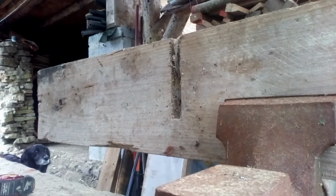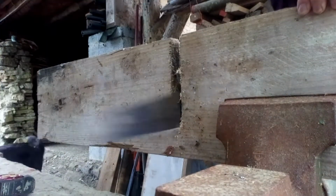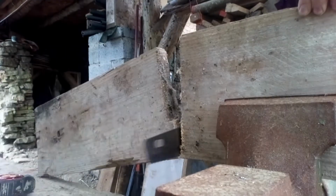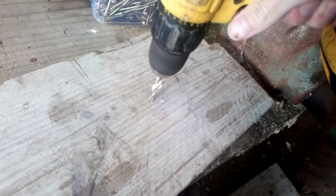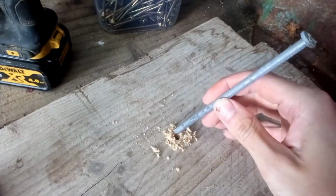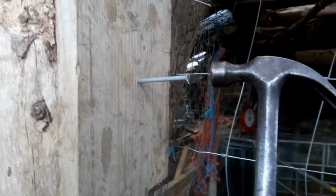But first we gotta cut off those unusable bits. I had initially used them as a project before, and those had those slits in it, but we don't need those parts, so we cut those off. Then we go ahead and pre-drill some holes. It's not exactly the best wood, so we need to make sure we ain't splitting it with the nails we're driving through it. We grab our hammer, and you can see these are the whopping big nails we're going to be putting in there. We can just pre-tap them in and then go ahead and nail them to our posts.